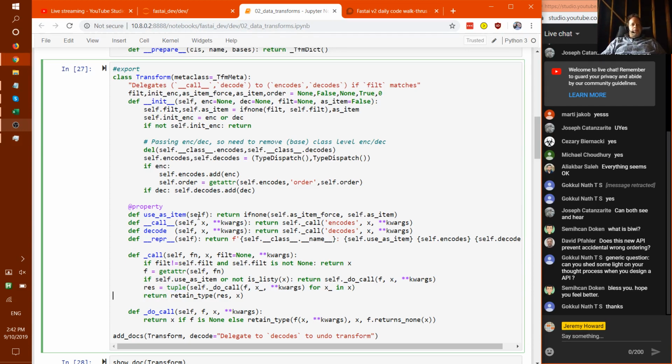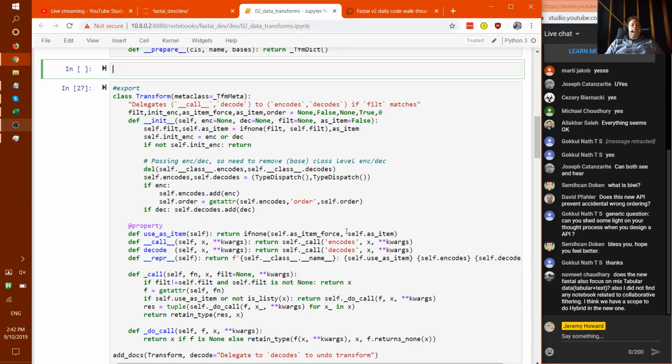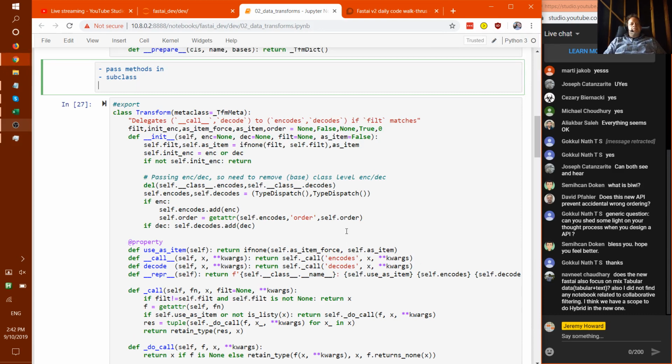So that's all pretty simple, but the trick is what are encodes and decodes, because we know these are things which have a few cool things we can do. We can pass methods in, or we can subclass.